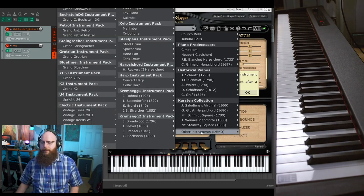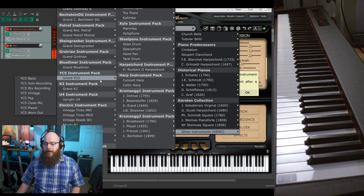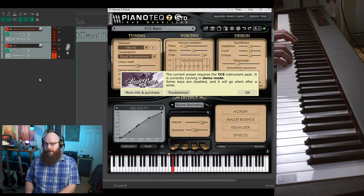All of the grand piano models, I think, are really great, and it's just a matter of preference on what you think is the best. They're all similar in a sense, but they all have their own unique qualities, and they're really nice. The Yamaha, which is definitely a brighter one.